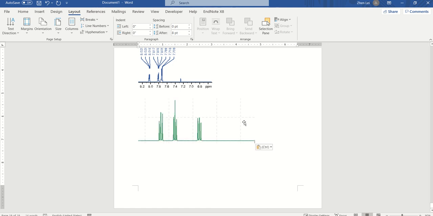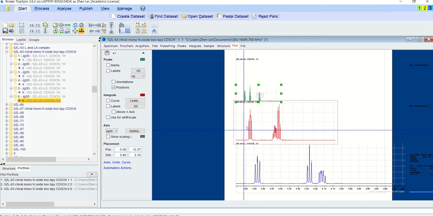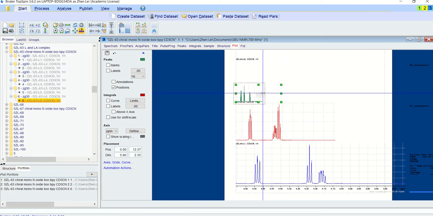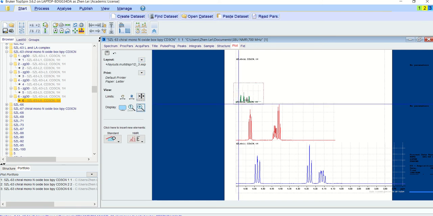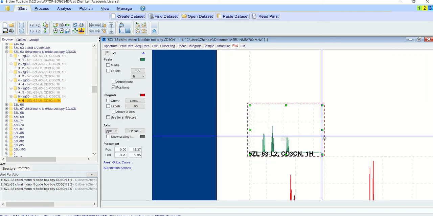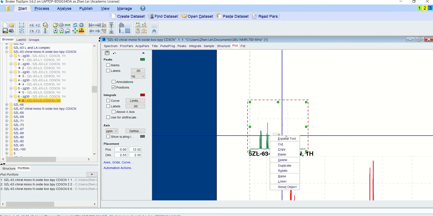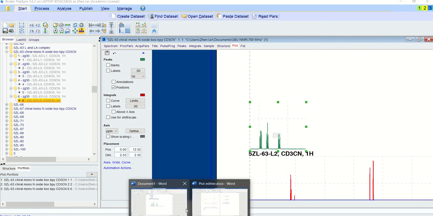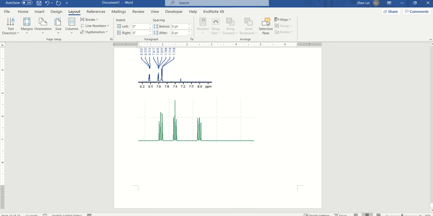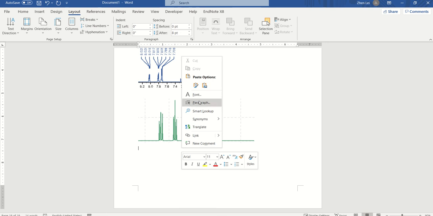Then, if I want to paste this spectrum into a double column paper, a double column letter, this one is apparently too wide. So what I do is make it even narrower by putting it on here. You can zoom in a little bit better, then make it a little smaller, then copy and paste the spectrum to see if it actually fits your paper.